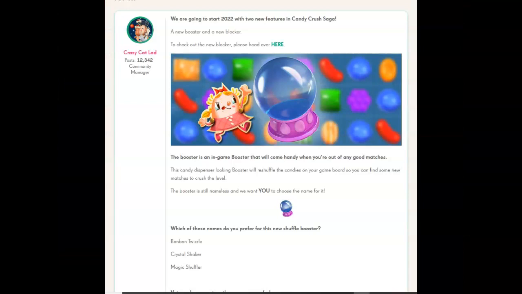Following that link brought me to an announcement from Crazy Cat Lad, who is a community manager over in King Community. And he says, we are going to start 2022 with 2 new features in Candy Crush Saga, a new booster and a new blocker. Well, of course. To check out the new blocker, please head over here. I'll do that after we take a look at this.